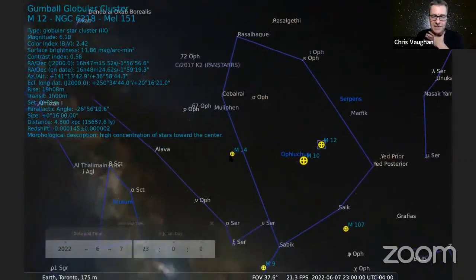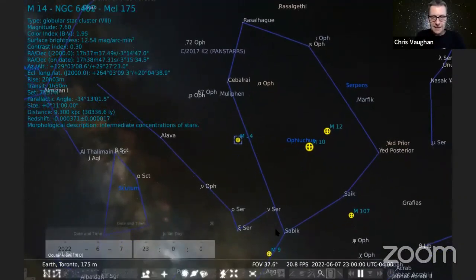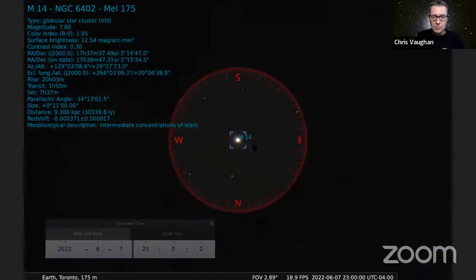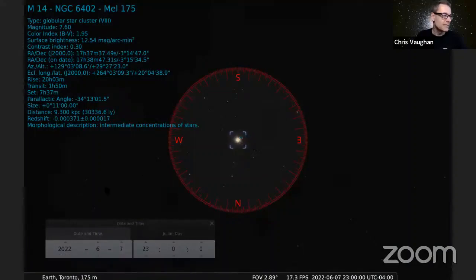So M14 is just outside the body of Ophiuchus. So M14, you can see it's brighter already, even though it's relatively small. It's fairly bright. It's 30,300 light years away. That's what makes its diameter rather small, but it has a lot of oomph to it. So binoculars, really, or any size of telescope should pick that one up, maybe even your unaided eyes.